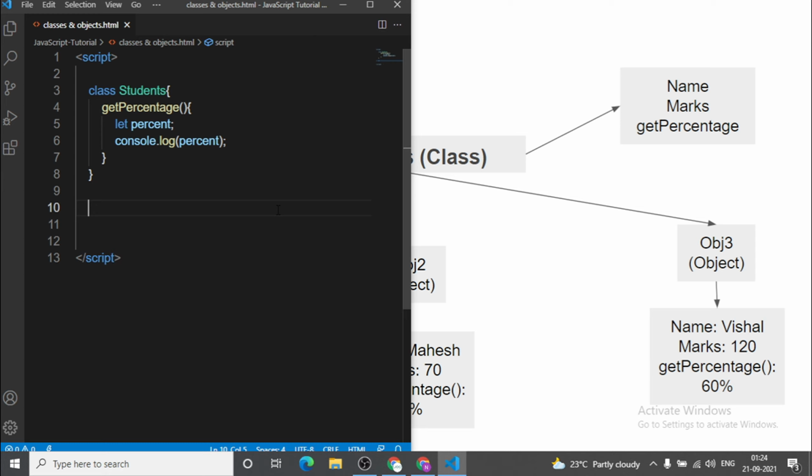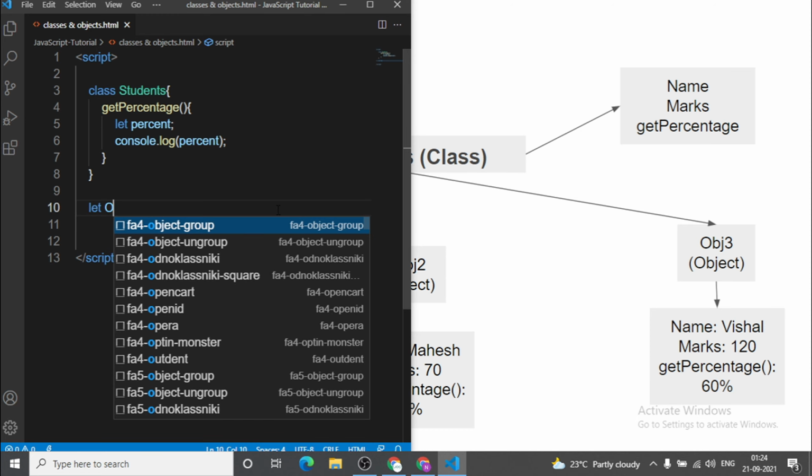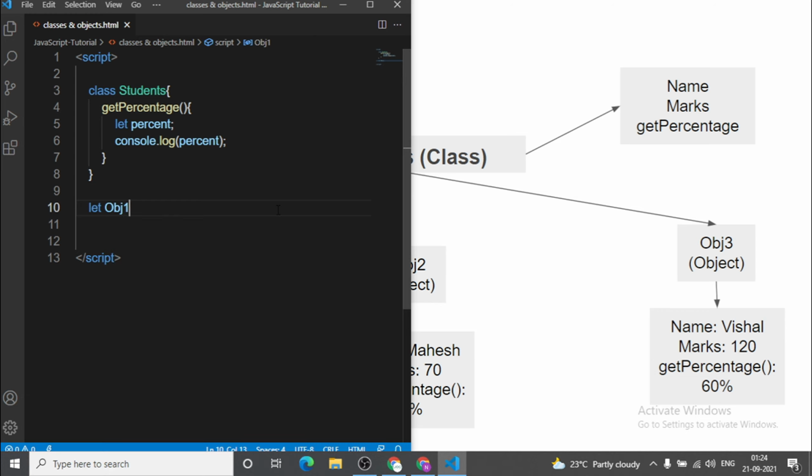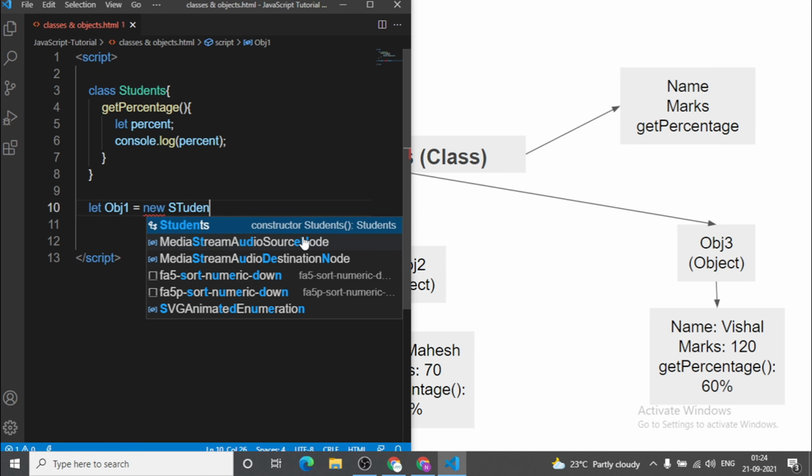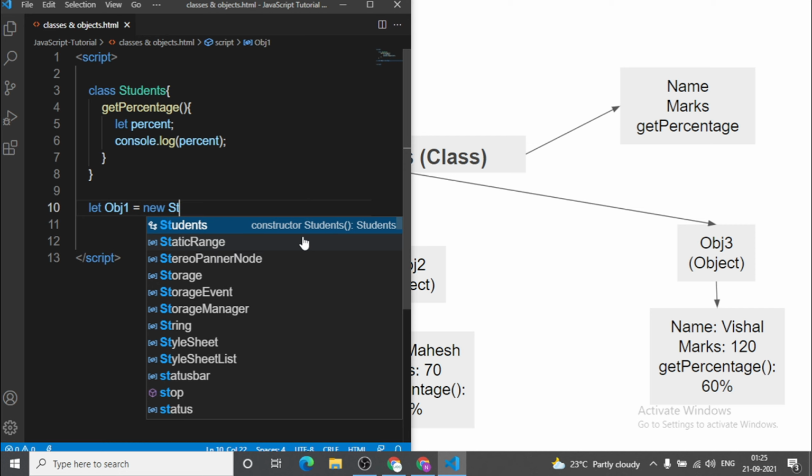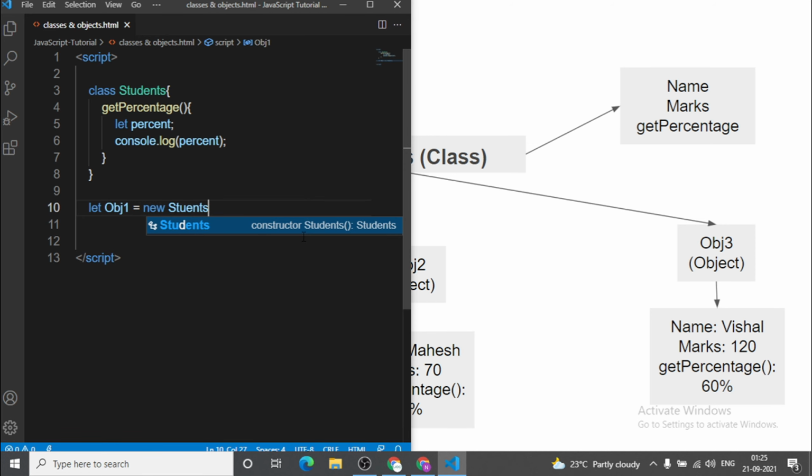So how will we do that? We'll create a variable to store an object. For that, we'll write let and then obj1, equal to the new keyword, and then the name of the class for which we have to create an object, that's Students, and then parentheses.